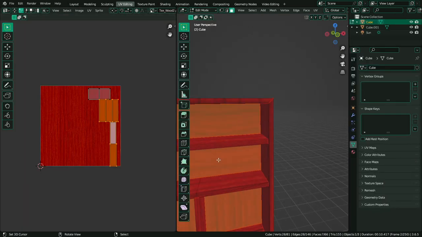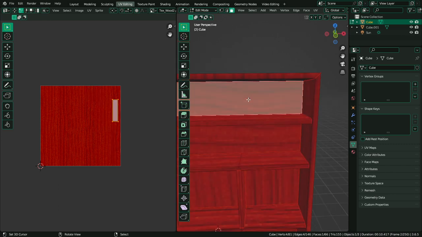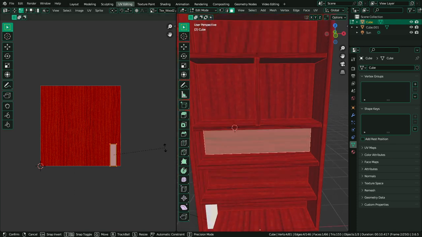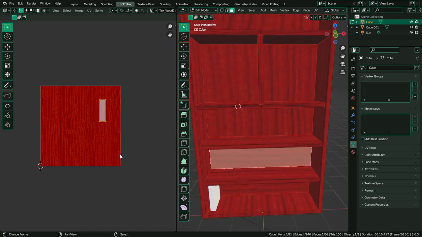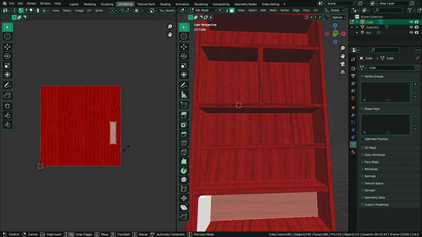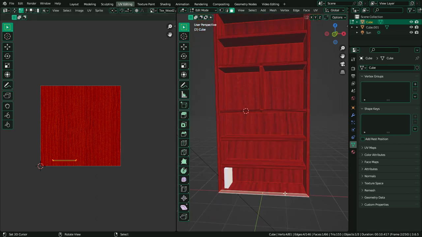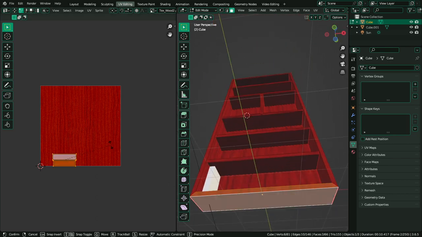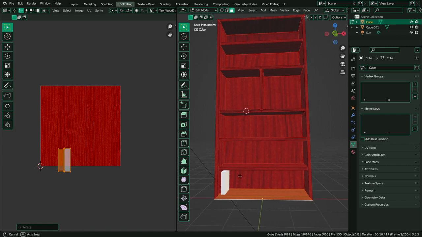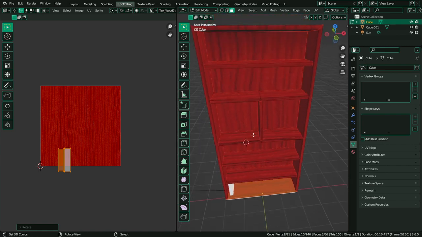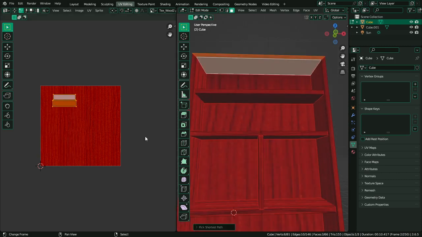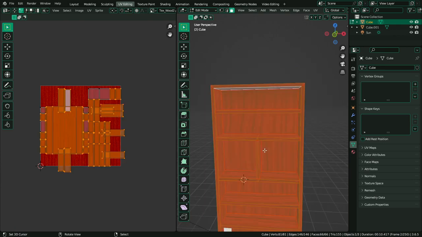Alright, now we need to go and correct them in the UV map, so that they're all facing the right way. This one. Whoop. All right.